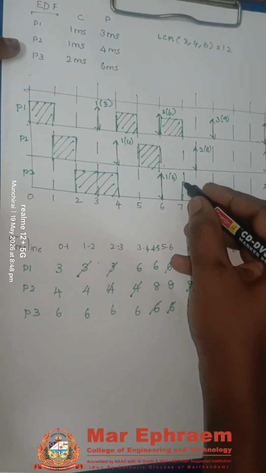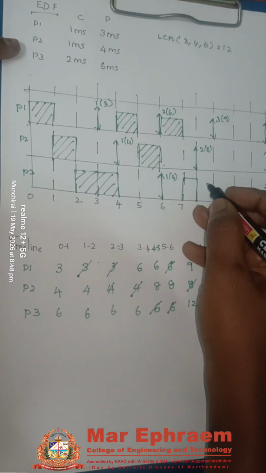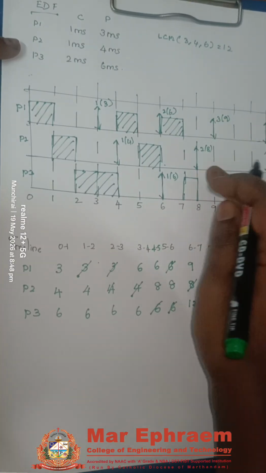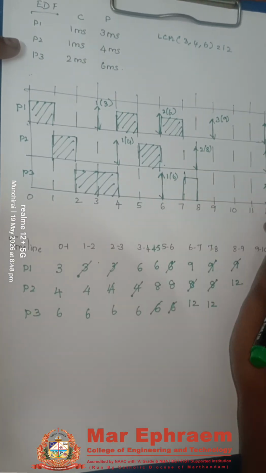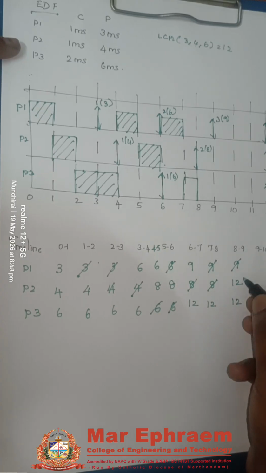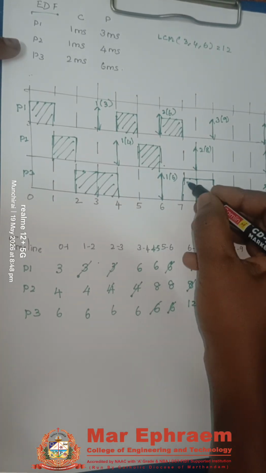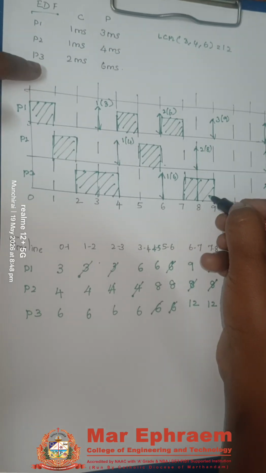So what we are going to do is execute the first cycle, and then we'll wait here, and again we'll note here. Again we'll update the priority. This remains 9, it's already executed. This will become 12, and this is also already 12. Now from here when we check, we have already started this P3, so we'll complete it and then go to the next one. So the next millisecond is also complete because P3 is executing 2 milliseconds.